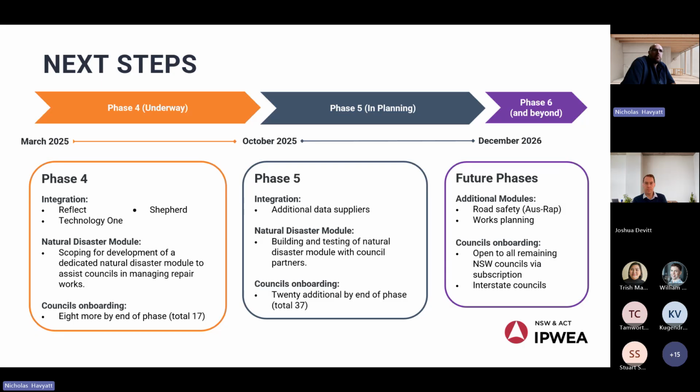Once we've finished our discovery piece, we'll then pitch that back to transport with the powers that be at transport, with the plan to try and expand that into an additional module into Asset AI. So you'll have your work order, you'll have your maintenance module, and then you'll be able to have your disaster module be the same data set that's getting collected, and give you some fairly powerful functionality.